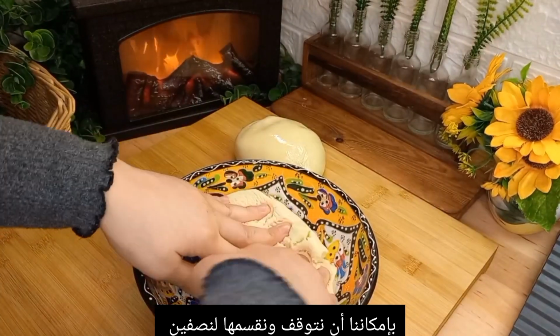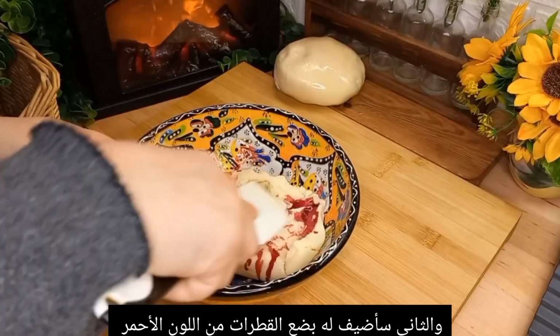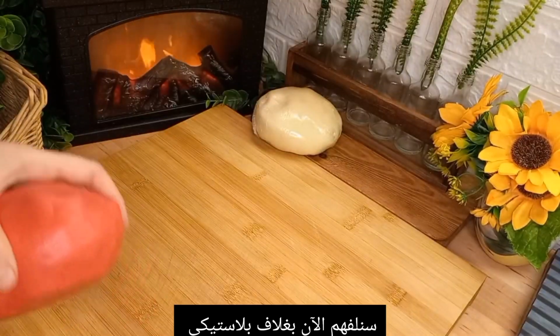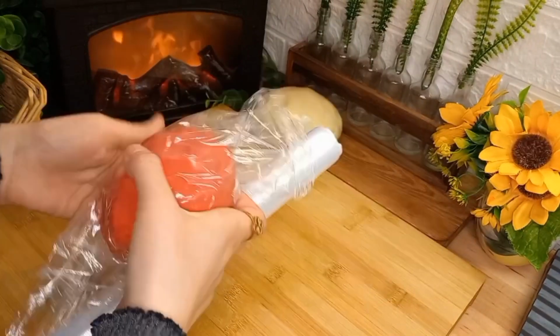into 2 sections, where the first one I'm gonna leave white and the second I'm gonna add a few drops of red food color. Then we can wrap these up and chill them in the fridge for half an hour before we form our cookies.